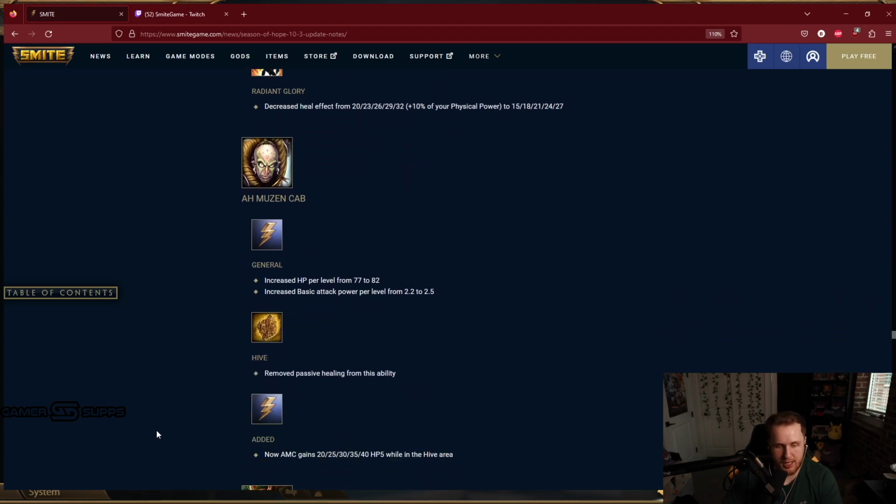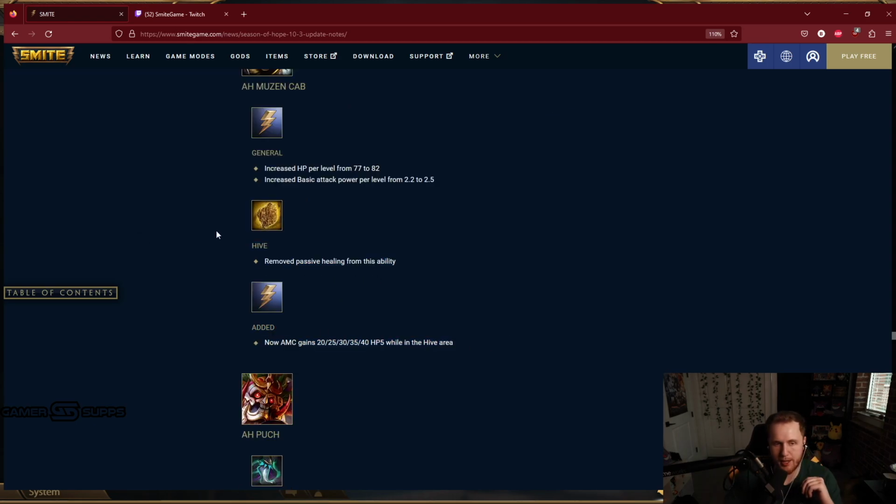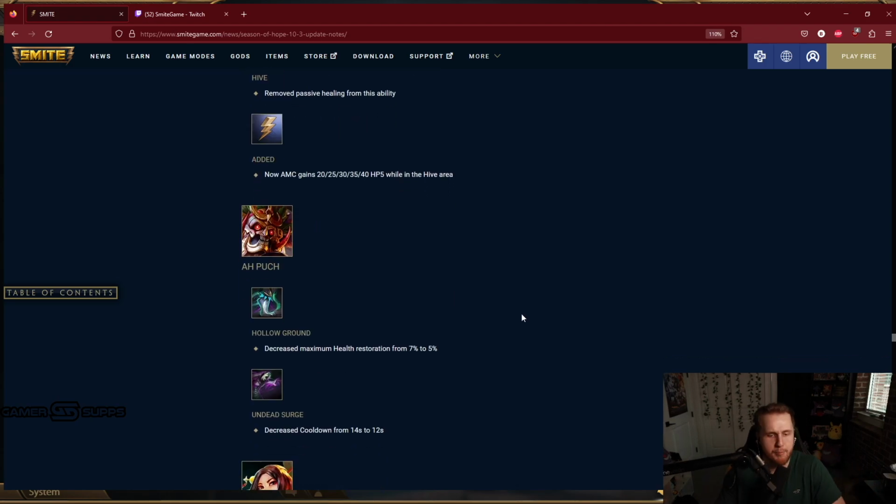Hive is no longer going to heal. AMC now just gains HP5 while in the Hive area, so it's just not anti-healable. So this is just a straight up buff, because this is not something that you can anti-heal anymore, and there's hardly ever a time that you're getting up to 100 HP5 for AMC. So this is just a straight up AMC buff. Opwash. Decrease maximum health restoration from 7 to 5%. Undead Surge is now going to be a 12-second cooldown instead of 14 seconds.